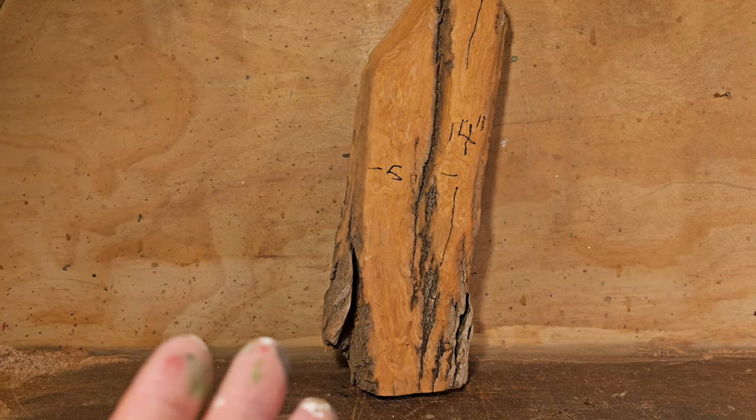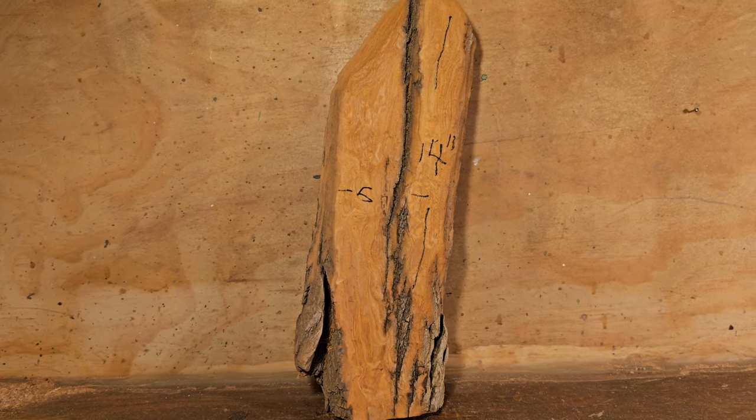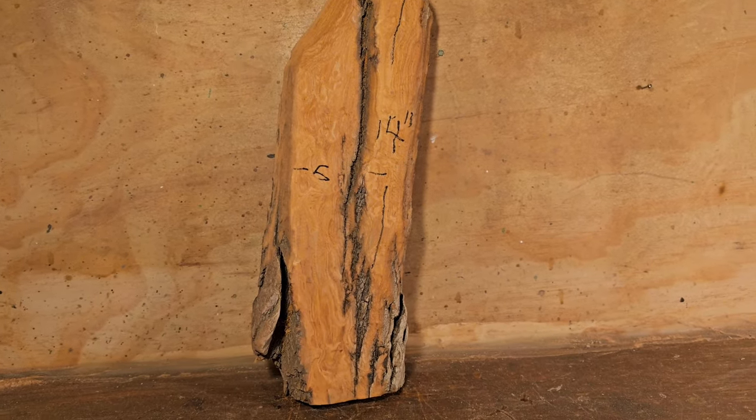You can get a branch, you can get a half little log, you can get a 2x6 or a 2x12 from the hardware store, and you do not have to do this just in the cottonwood bark. So let's get the camera in the overhead and start drawing.